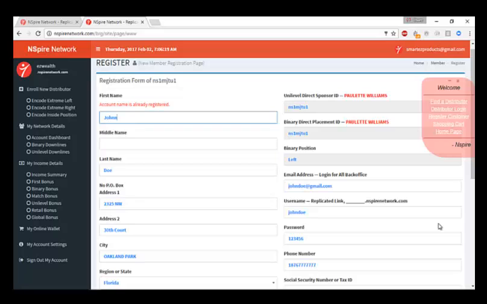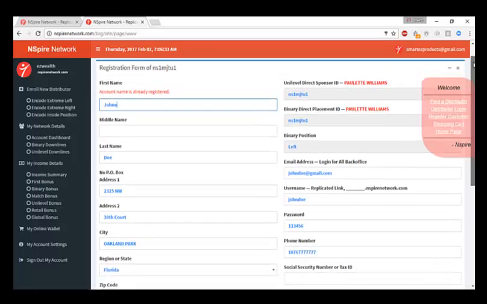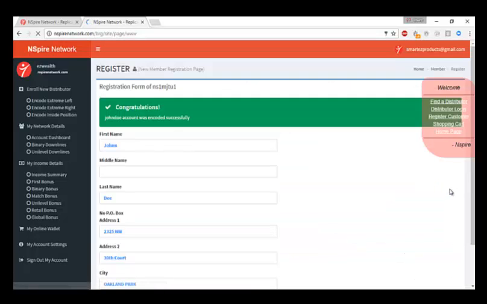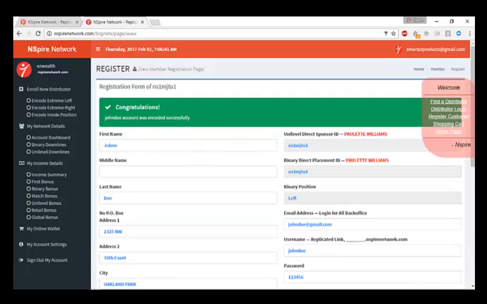When March 1st comes, you can send support an email to have them correct the name once you're able to put in your TRN number and all that. So that's really amazing. So if that happens, just do exactly that and go down here and click submit. And when we do that, it's going to give you the congratulations message here. John Doe account was encoded successfully.